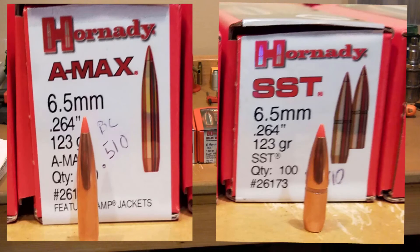Then there are 123 grain bullets — two very similar ones: part numbers 26171 and 26173. Both have the same ballistic coefficient and load data to 3,000 feet per second. Looking at the regular Midway price, the 26171 seems to be about two cents cheaper per projectile. The 26173 has a crimp ring — however you feel about that. I believe the 26173 was actually designed more specifically for the 6.5 Grendel, but I'm not sure there's a functional difference between the two projectiles.